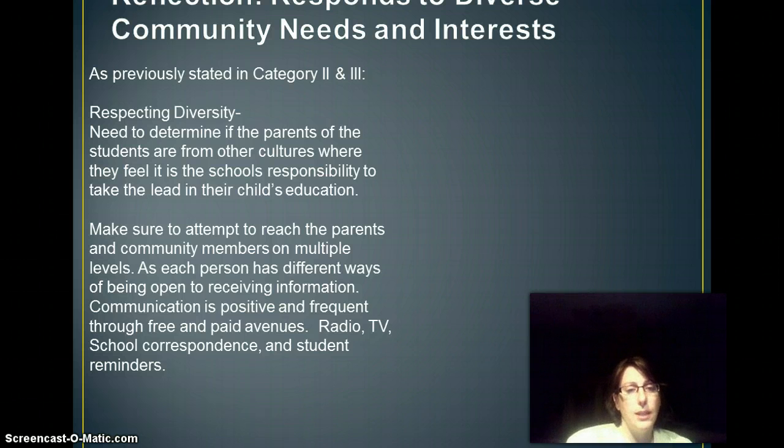Make sure to attempt to reach the parents and community members on multiple levels, as each person has different ways of being open to receiving information. Communication is positive and frequent through free and paid avenues. Such avenues could be radio, TV, school correspondence, and student reminders.